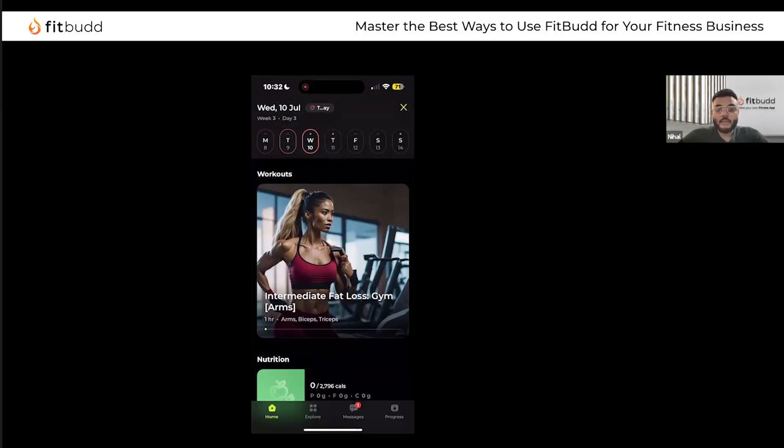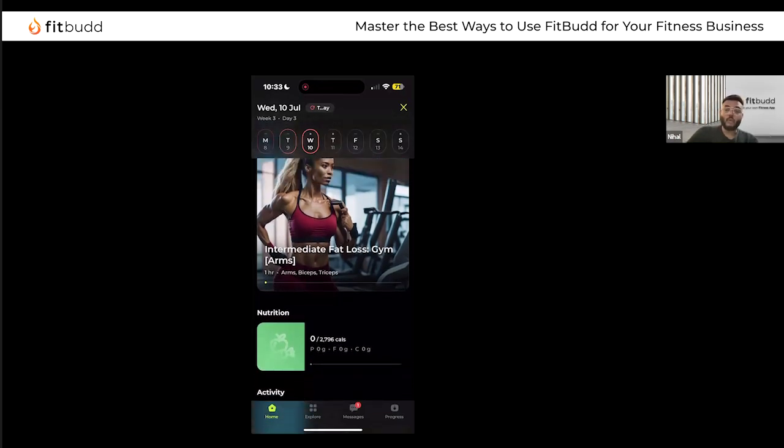Okay. Can you guys confirm if you're able to see my screen in the client app? Perfect. I'll quickly give you the overview of the client application as well now, since we are over here. If you have any questions, you can ask me. Okay. Now, the first question that I saw because of which I shared my screen. I wanted to share my screen for the client app so that I can give you the detailed demonstration of this as well. Now, talking about Davis, how you can connect your Apple Watch info.